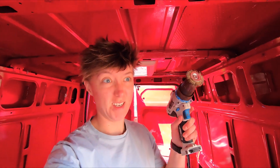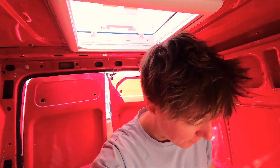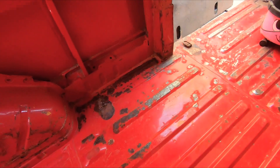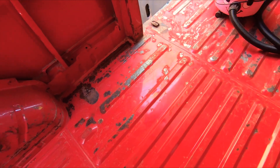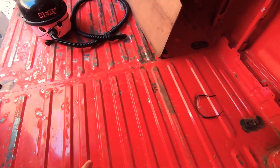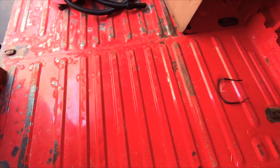It's another day and I'm still going with this grinding. Yesterday I finished the first section and I'm onto the next one. That section was quite bad but now there are only a few little spots left, and the other side looks alright. I'm hoping another hour or two and I should be done with this, then I can get to painting, let it dry overnight, and move onto the next section.